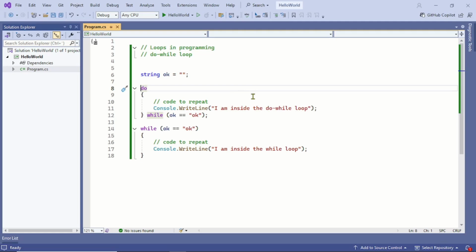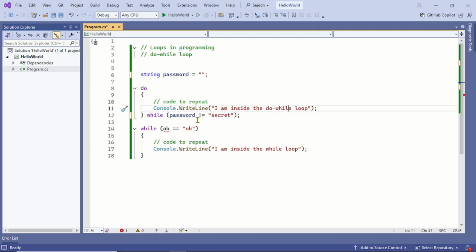Do while loop is also a good choice to validate user input. Let's say we want to validate a user password, a program that we wrote in the previous lecture with the help of the while loop. Now we're going to write the same program using the do while loop. So let's change the name of the variable. Instead of ok, our variable name is password, which is empty in the beginning, and the password is "secret", right? So as long as the password is not secret, we are going to accept the input. Sorry, as long as the password is not secret, that should be the condition. Here we have a typo, that should be "secret" with a T in the end.